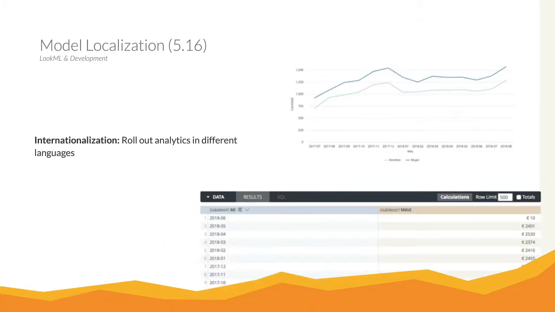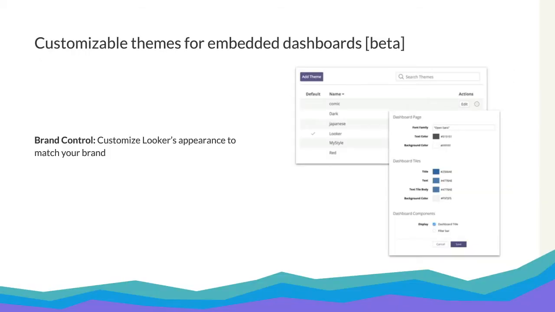In 5.1.6, this is still under development, but we're giving you the ability to take a model and publish it with different localization files. So if your application is in English and French, the ability to have an option for the user to choose between languages and for the model to update in that, allowing you to do that. So there's a little screenshot of Looker in Irish there for you. Okay, this is coming very soon.